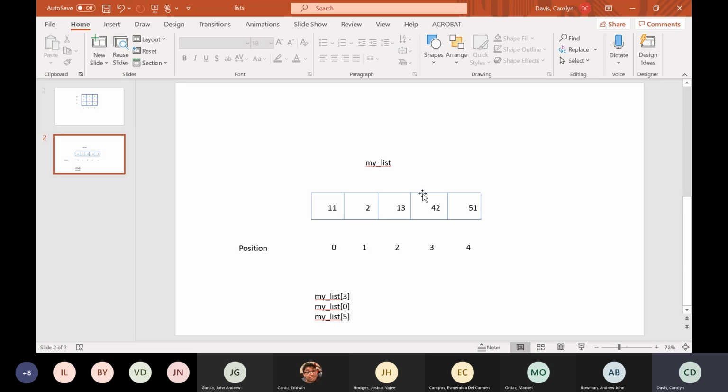Now, not all languages have lists. Some have what we call arrays, and that works the same. They all start at 0. They go to one less than the number of elements. They index them the same. So once you learn lists and then you go to your next course in Java where it's called arrays, they'll work the same.